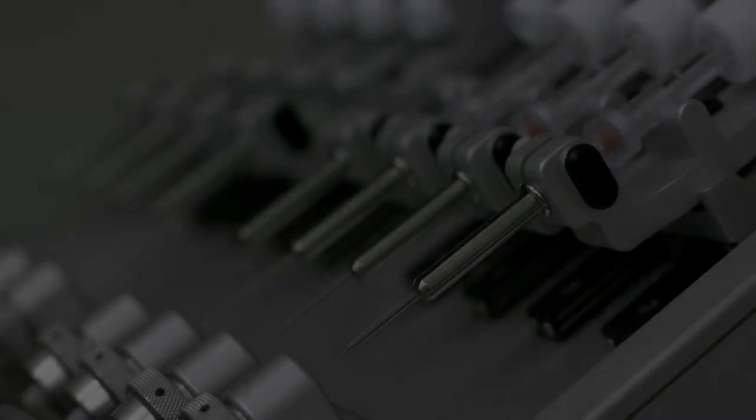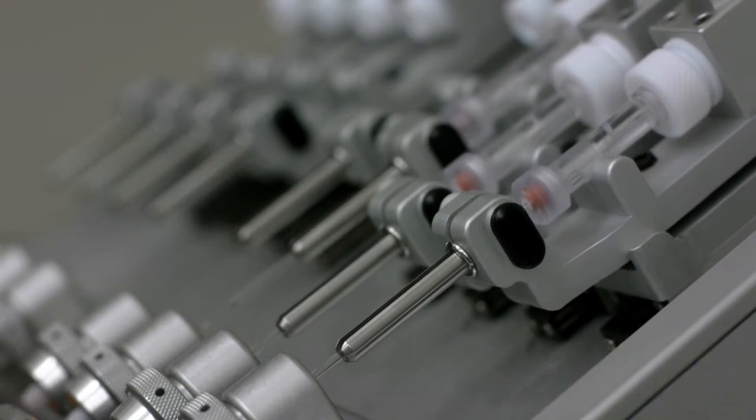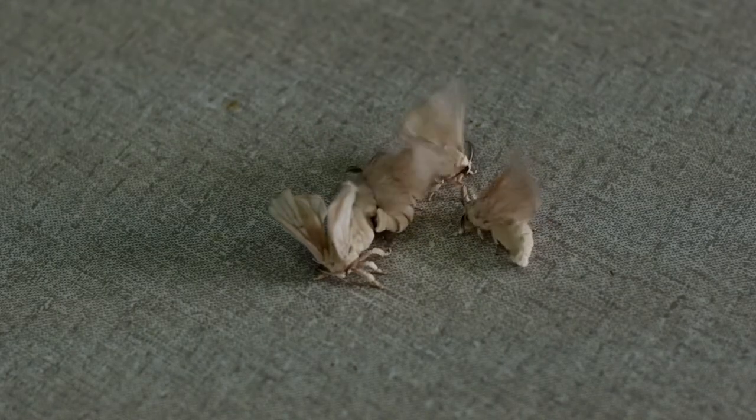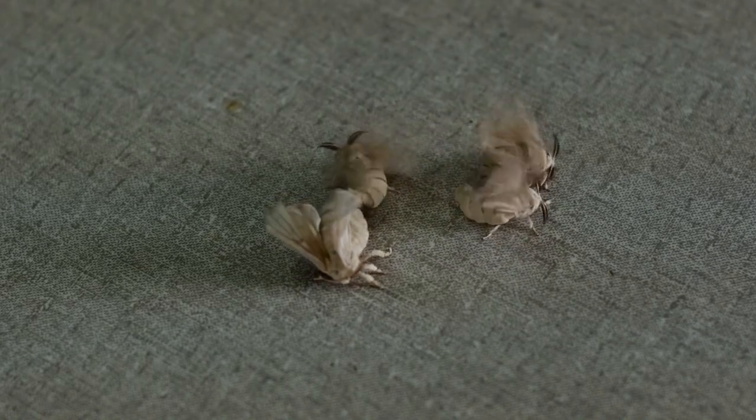One of the fundamental interests of my research is to understand how genes and genomes interact with the environment to produce complex behaviors. One of the systems that we work with is mating behavior in the Lepidoptera — moths and butterflies. My name is Kevin Wanner and I'm an assistant professor of entomology in the Department of Plant Sciences at Montana State University.